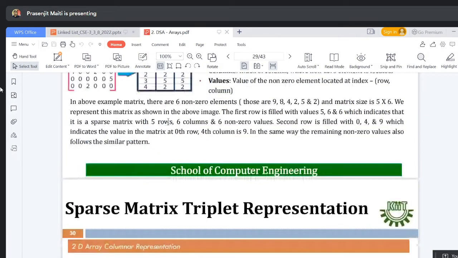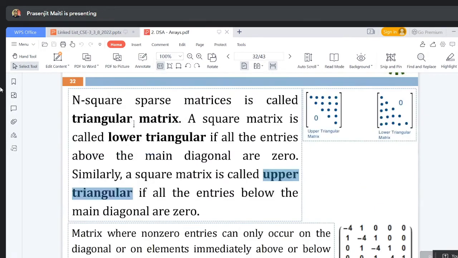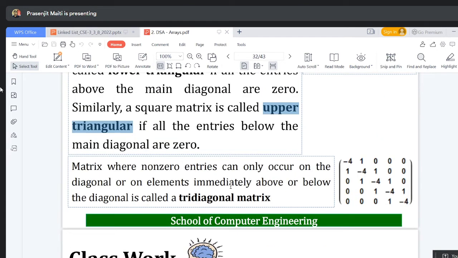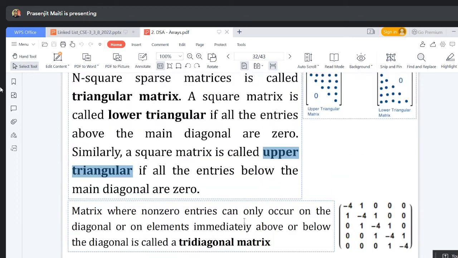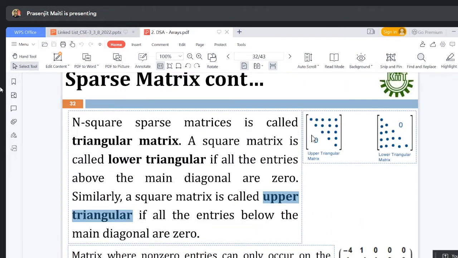And these sparse matrices are of two types: one is triangular and another is tri-diagonal. A triangular matrix must first be a square matrix, and it is a sparse matrix. Triangular matrices are two types: lower triangular and upper triangular. When we say lower triangular, always remember the opposite: the upper portion is maximum zeros.